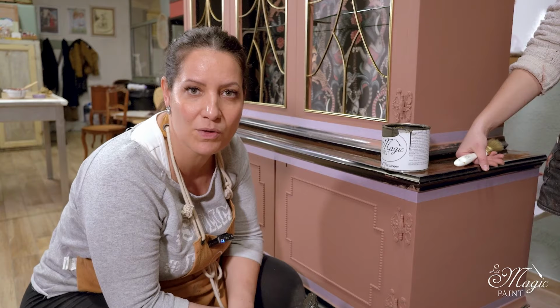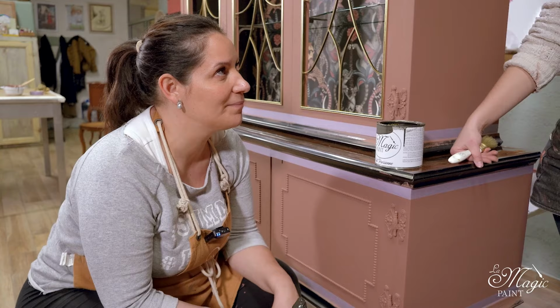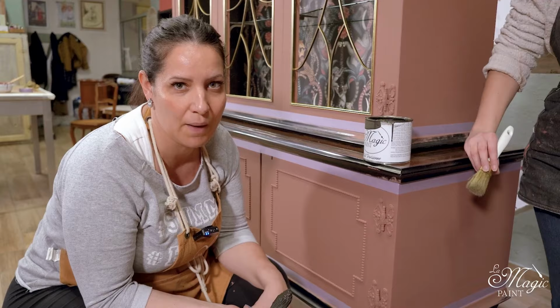We are at the last strokes on the furniture. And they are the most delicate, because if you make a mistake now, you put the paper tape on wrongly, smudge. It takes longer, doesn't it? Small brushes. I have the pointed one and Emma the 30 brush. And with Nuit Parisienne, our black, we will paint the divisions.